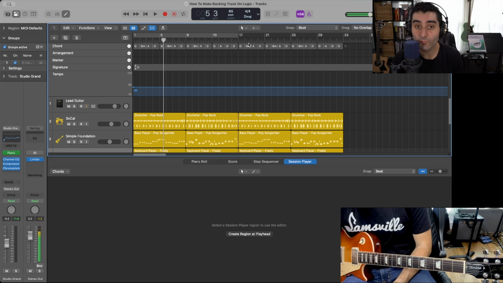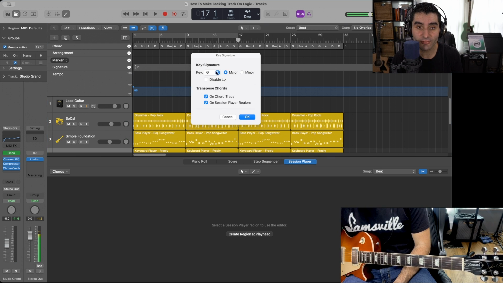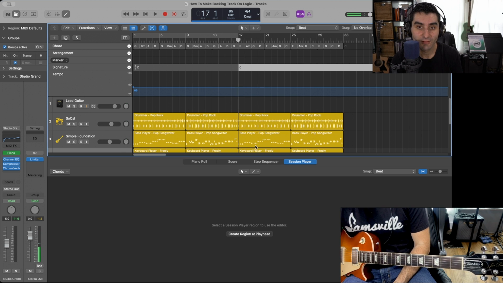Now, here's a really cool thing that you can do if you want to: you can actually make one track that changes keys. So look, right here, I'm going to put my playhead right here. Let's change key signatures. Let's change back to the key of C. Boom.